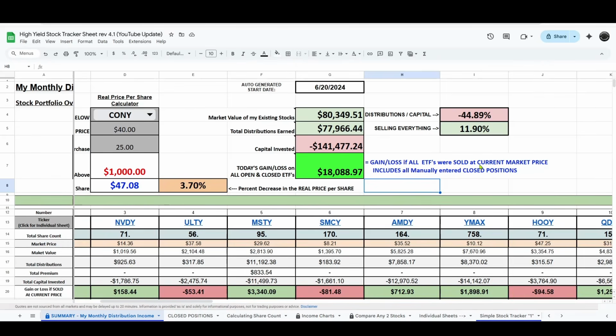Now, doing these high yield ETFs, it does take time, and it really depends on how you work these high yield ETFs. But the way I'm doing it, I really want to get them paid off and then just allow that money to come straight into my bank account in the form of those distributions.